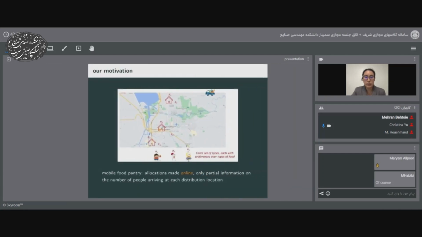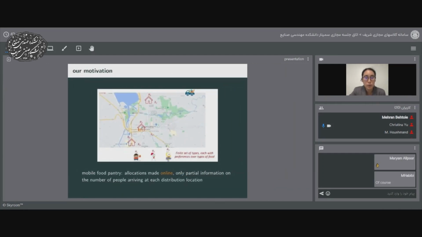The particular problem that we're looking at is a program they have called a mobile food pantry. This program is where they have a truck that they load with food at the beginning of the day. The truck will have a certain route of different locations it will stop by along the day. So maybe it will stop by one town at 10 a.m. and then they'll set up shop, and the people will line up, and they will distribute food to people at the first individual location, and then they'll pack up, go to the second location, say a few hours later, and then again set up shop and distribute food, and then pack up and go to the next location.